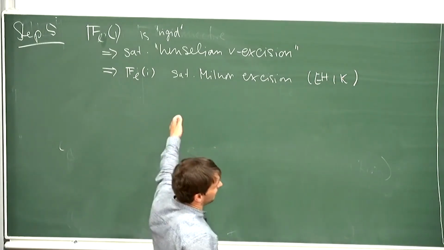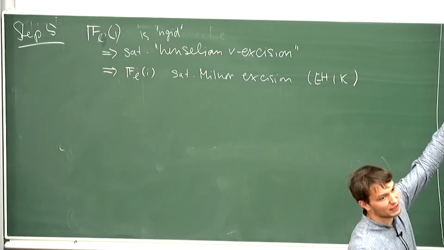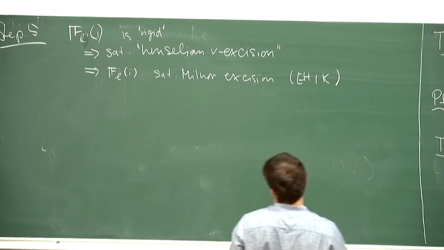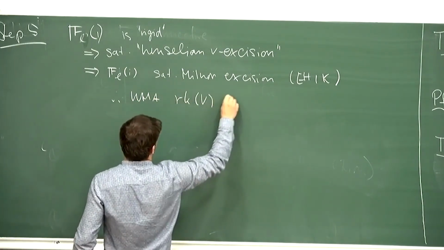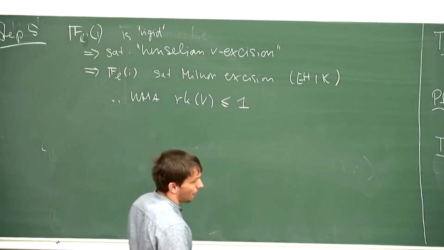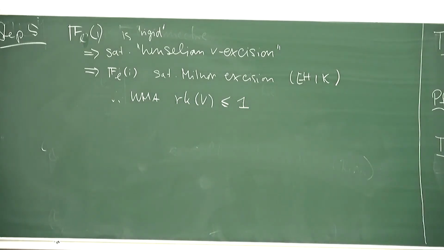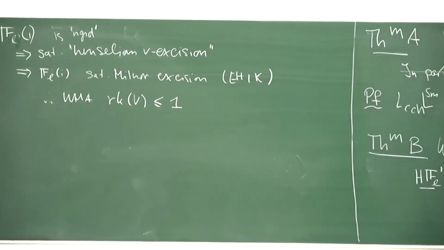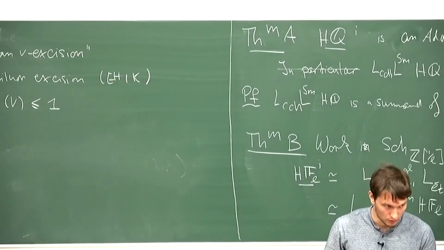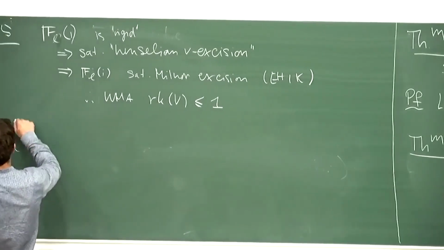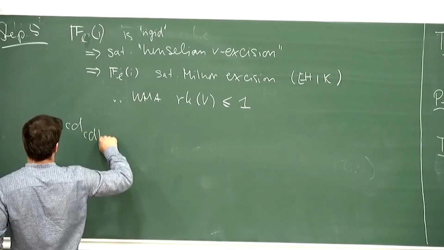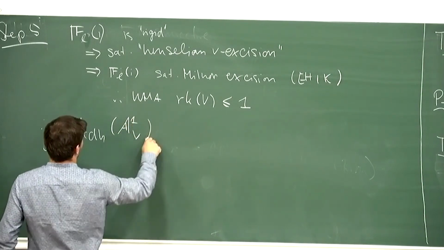And again, it doesn't matter what this means, but what it implies is that I can assume that the V has rank at most 1. Okay, and so that means it has valuative dimension at most 1, and this means that A1 over V has valuative dimension at most 2. And so the cdh topos of A1 over V has cohomological dimension at most 2. Again, am I allowed to write your name? Good. All right. So therefore, the cohomological dimension of the cdh topos of A1 over V is at most 2.